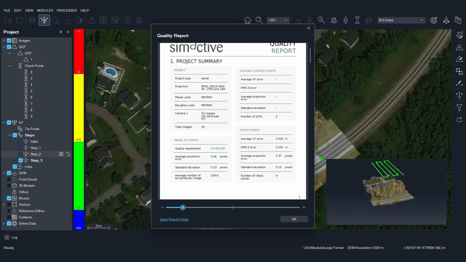And here is where the conversation starts, because Jason pointed this out to us, and he was pretty familiar with the RMSE error that he got for this project. Something he said, and I'll quote him again, was, when we ran this, we have checkpoints and we have ground control points. So we decided to run this with ground control points, and drum roll, got better results. So let's actually dive into each one of those specific checkpoints.